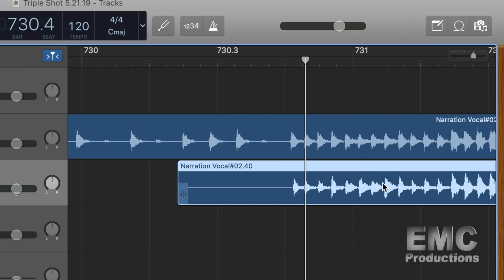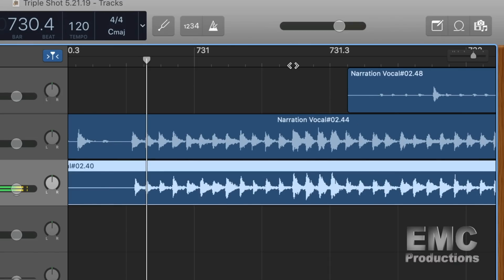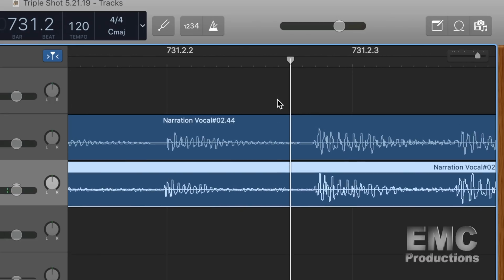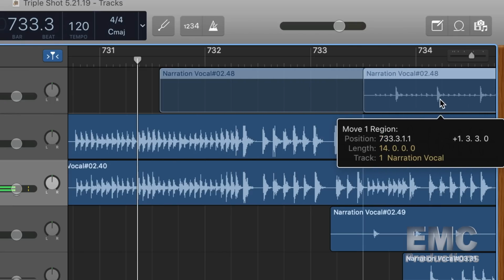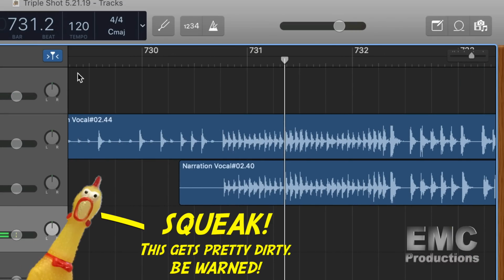Okay. Because remember, I'm not listening to myself when I play this, I'm just listening to the click. So it's not going to be 100% perfect. It'll be like 99% perfect, because I'm really, really good. And then everything else looks pretty good. Alright, let's just see how this sounds. This might sound like garbage. So, be warned here. Dirty beats are a potential.